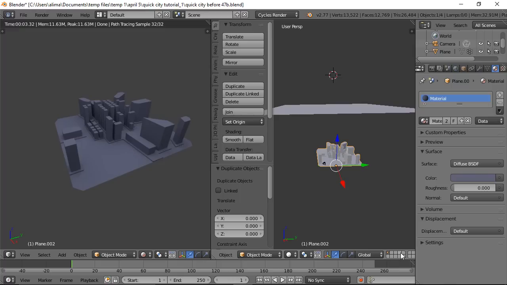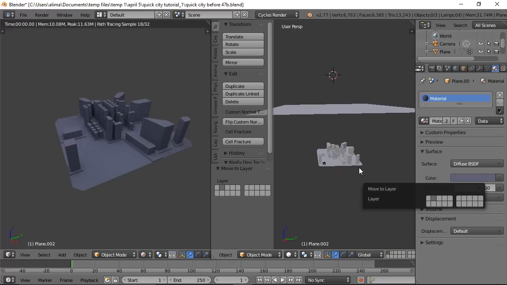And what this represents is layers. So I have the duplicate of our city. What I'm going to do with it selected is press M, and then click right here just to move the duplicate of the city to a second layer, so that if we make some changes here that we would like to easily go back to, we can always go to our duplicate of the city that we're currently working on.